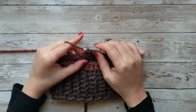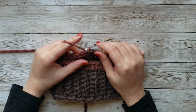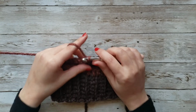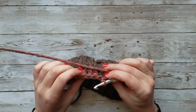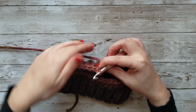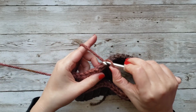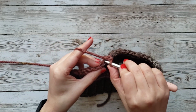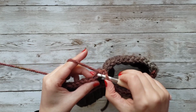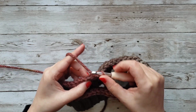Alright, so for round 2, we're going to half double crochet again, but we're going to do the back loops only. If you're unfamiliar with that, each stitch has a front loop and a back loop. Normally you would go through both loops. We're just going to pick up the back loop. It's pretty easy once you get used to it anyways, but it's really easy with bulky yarn and a larger hook.